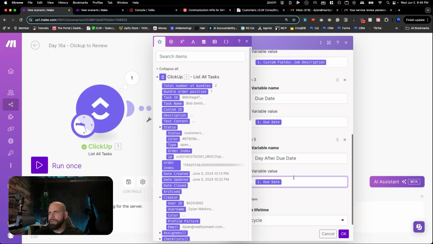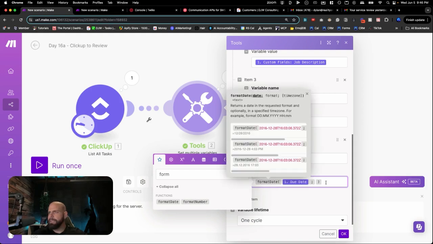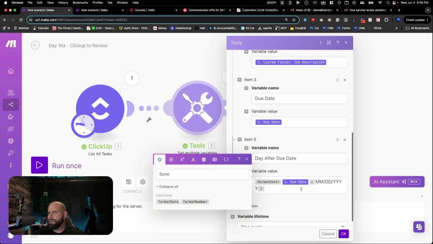We're going to type in format date right inside of here. There we go, format date. I'm going to copy this over, enter, just like that. And we're going to put in month, day, year. So that is the format date structure.